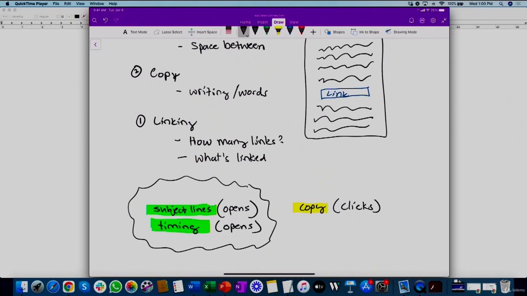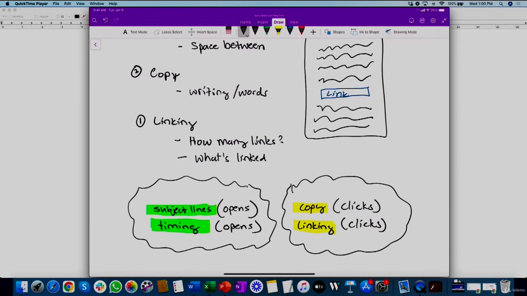And so obviously the copy and then your linking strategy, how often you put links, what words are linked, and so on and so forth, those are the things that really affect the number of clicks that you're getting. And when we're looking at taking sending emails and turning it into a profitable business, we have to get a happy medium of both of these things.